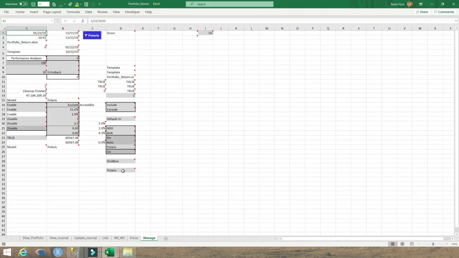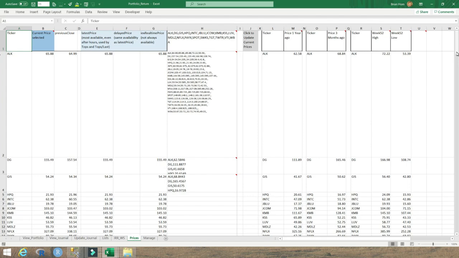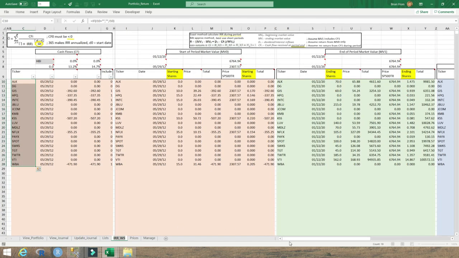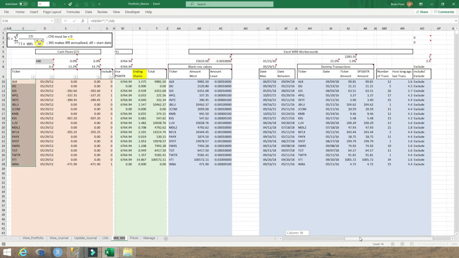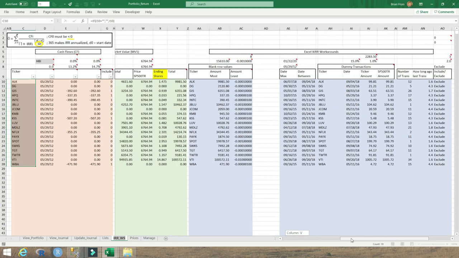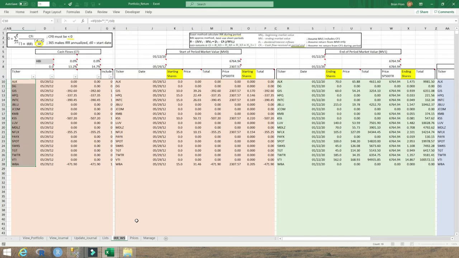So you can see here that you can select whether you want the Polaris built-in function, which was added later because there got to be so many problems with the built-in XIRR function and it just got too complicated. So I built my own XIRR routine so that at least it's not a black box, and I know exactly what it's doing. But here in the prices worksheet, or IRR worksheet, I had to do a lot of things over here in the blue to just calculate dummy transactions and force it in. But when we select the Polaris XIRR routine, we don't have to force in all those dummy transactions.